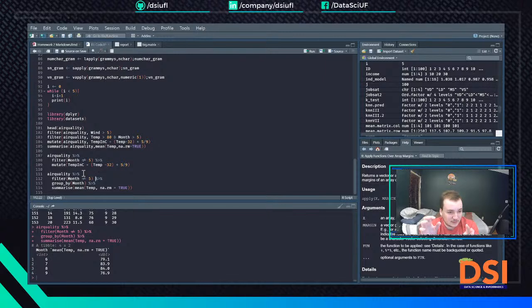And so we're going to summarize our data, which means we're going to present it by taking the average of the temperature. All of the different groups have all of the other air quality numbers and whatnot. We don't care about that right now. We care about the temperature. So we're taking the mean of the temperature, and then na.rm equals TRUE. We're basically saying we're going to exclude all of the empty values, so that way our averages aren't messed up. Because if you include empty values, you just get some annoying stuff that you don't want to have to deal with.